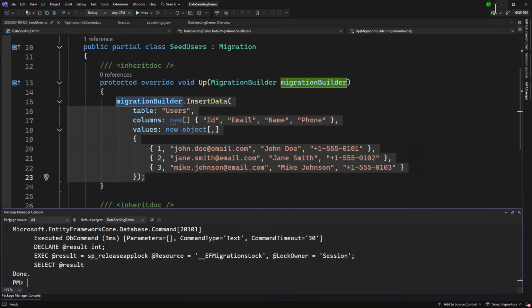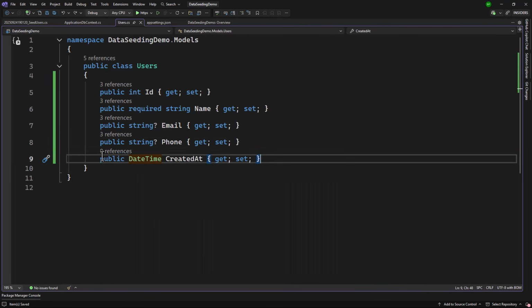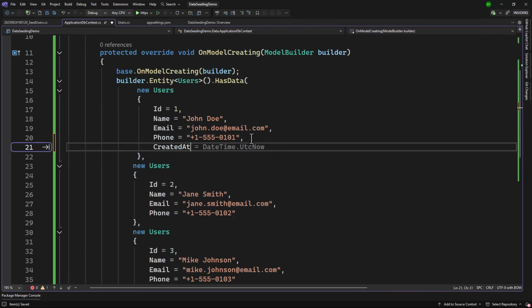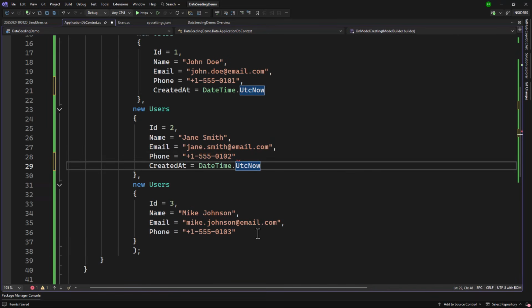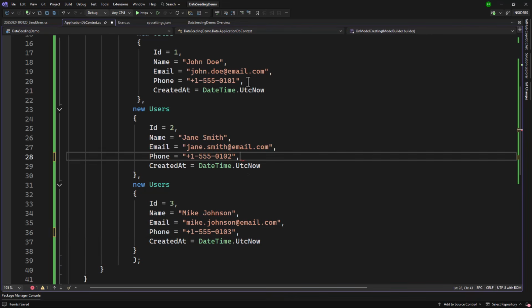But this will be a little more tricky if we had a created date or something like that in the record that was dynamic. Let me show you what I mean by that. Let me create one more property for CreatedAt, and that will be DateTime. Now what will happen is if I go to where I am seeding the records here, we need to add the CreatedAt. That will be DateTime.Now. Copy that and let me add that. With that, let me add the missing comma.